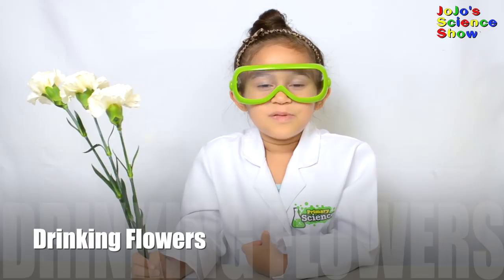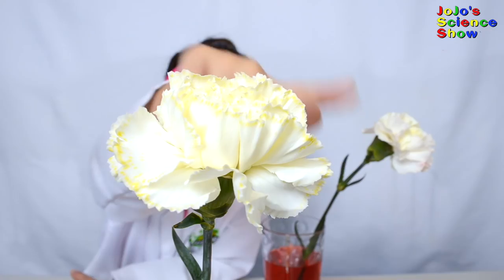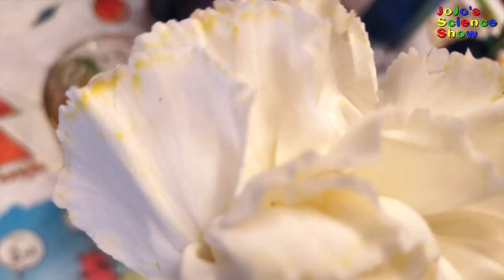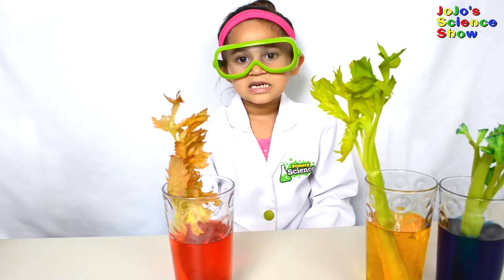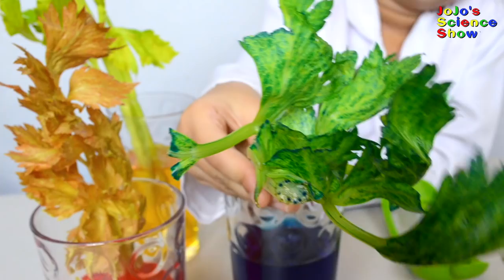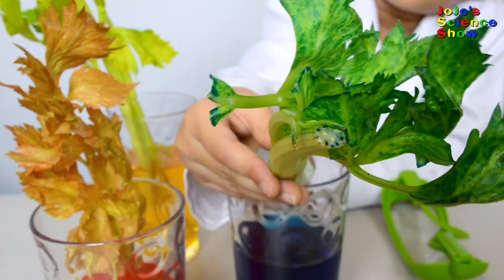We're going to learn about how plants and flowers drink. Add a few drops of food coloring. It has been two days and our plants started to change. You can really see the yellow at the edge of the flower. Can you see some red on this petal? We're going to try the experiment again with celery stalks. Can you see how the celery is red now? The yellow didn't change much. Do you see all the blue specks in the leaves? You can really see the blue at the top of the stalk.